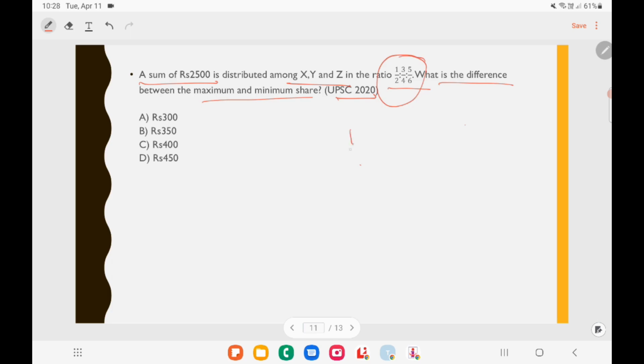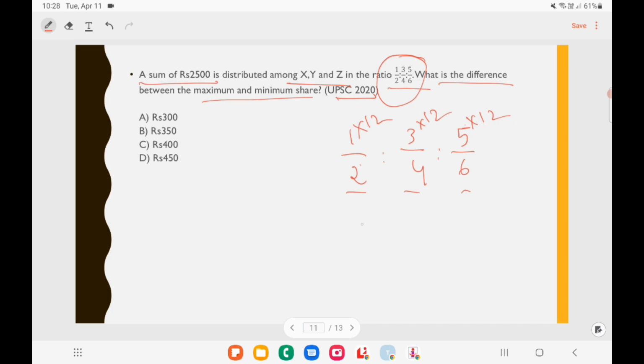So here the ratio is 1/2 : 3/4 : 5/6. If you are going to do it as fractions, the calculation is going to be very difficult. So what you need to do is multiply with the same number in all the ratios so that it becomes a proper integer. Okay. So here the LCM of 2, 4 and 6 is 12. So I am going to multiply 12 in all the ratios. Even if you multiply with the same number in all the ratios, the ratio is going to be the same. Okay. So just multiply like this.